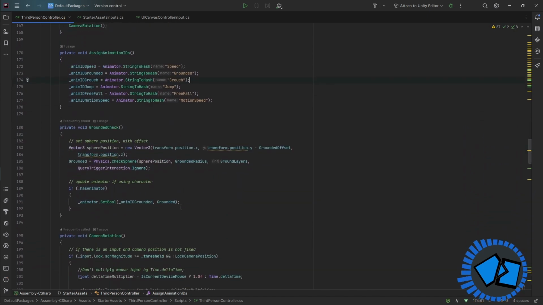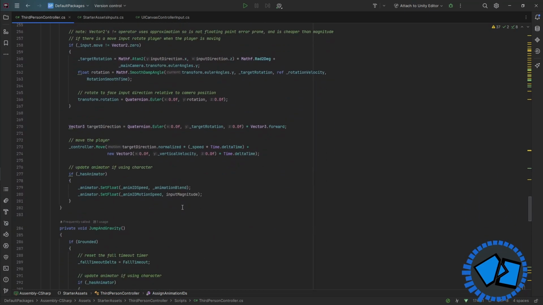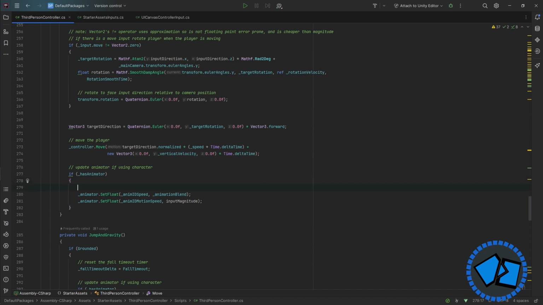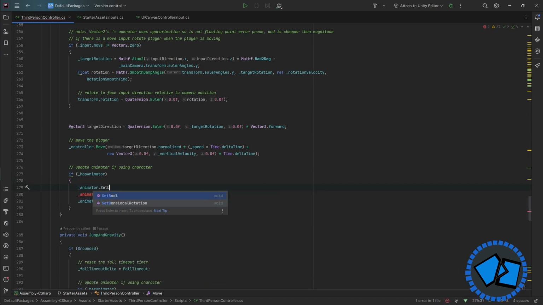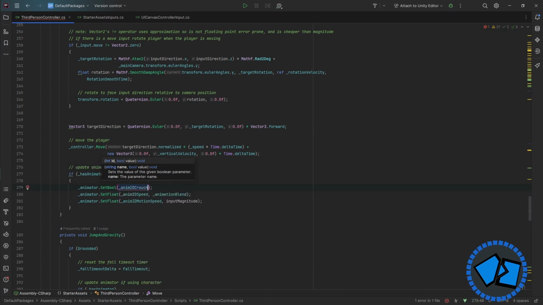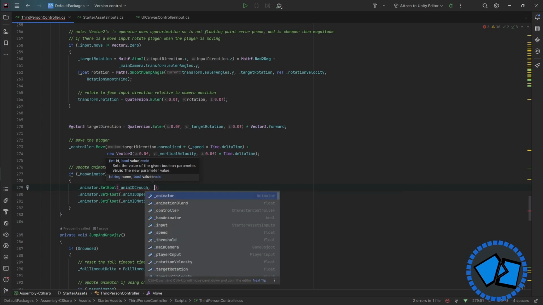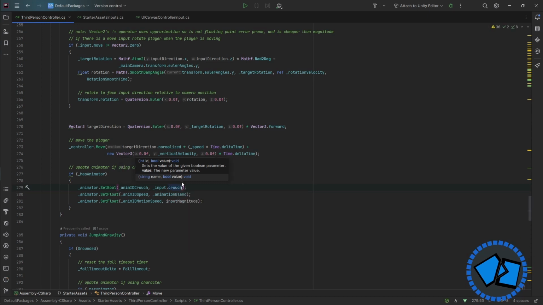And then on the move method, let's go below. Basically, at the end, inside this method, here if has animator is being run, we're gonna add the newly created stuff to play the animation based on the input. So animator dot set bool, since our newly created parameter of crouch is a bool parameter. So we're gonna put the ID of the crouch here and our input, and save it.